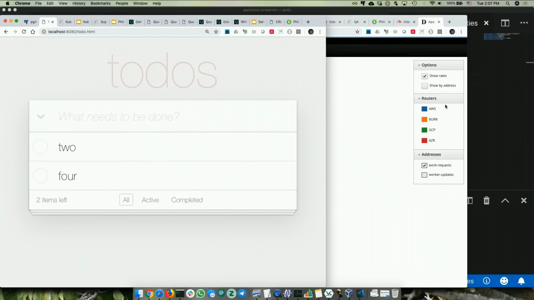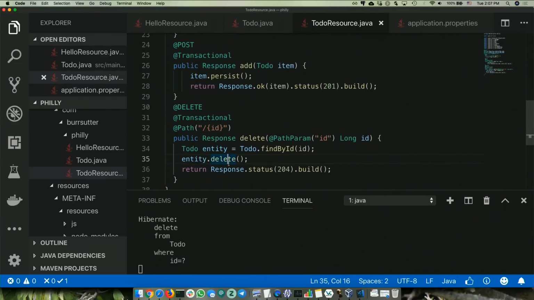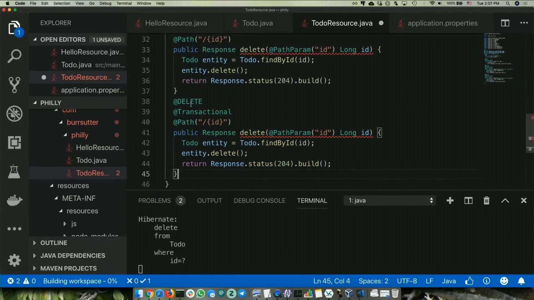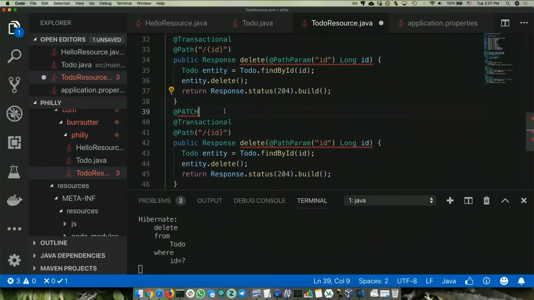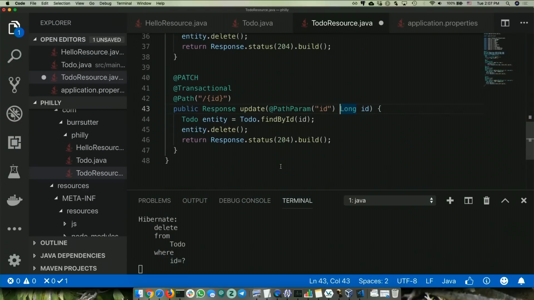Okay, so let's do update. Update's a little bit trickier. Not much, but a little bit. Okay, so I'm actually going to copy some of this, because a lot of this is about the same. And I want to say patch. All right, so patch is actually a special one. You can think of it as put. Put is a complete replacement. Patch is fix the things you just want to fix. Okay, so that's why we're using this one called patch. I'm going to make it my update, though. That looks the same. That looks the same.